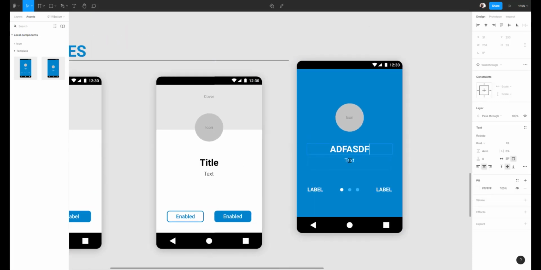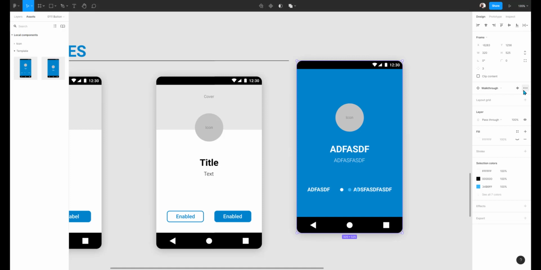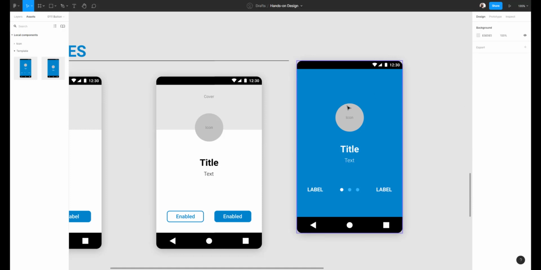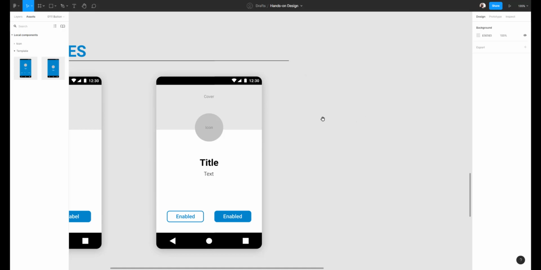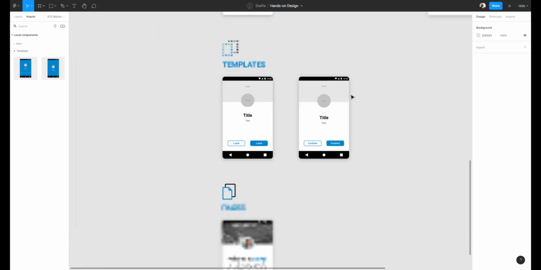It's a component, it's a symbol. We can add how much information we need, and then, for instance, I want to reset all overrides. Boom. I taught that before. If you didn't watch that tutorial, I recommend you step back, turn around, and go there to watch, because that's really worth it.